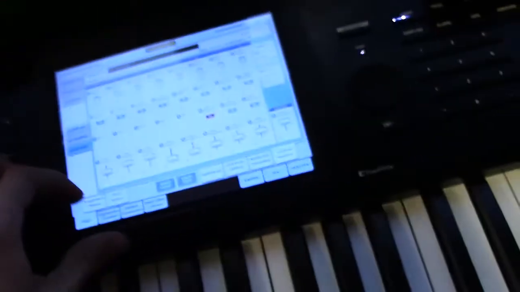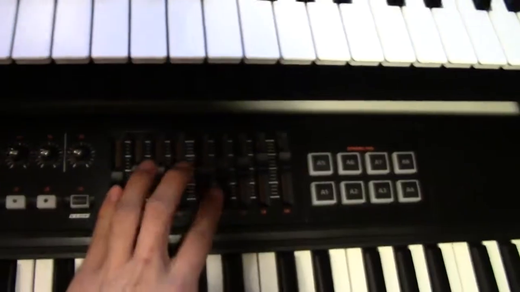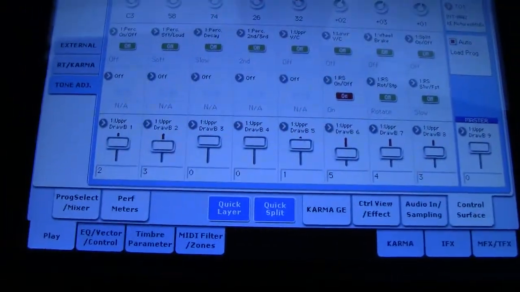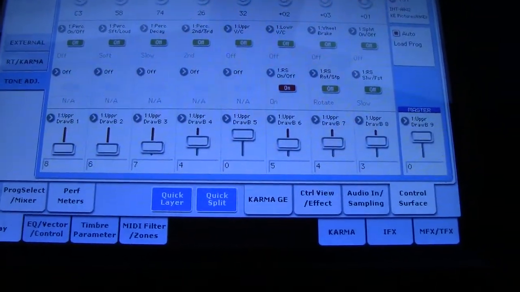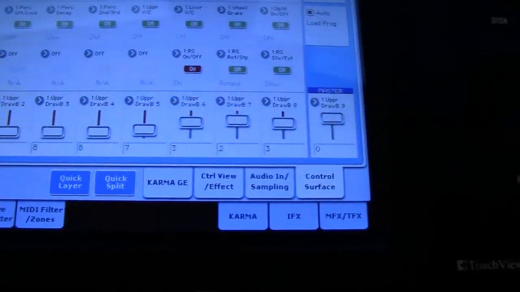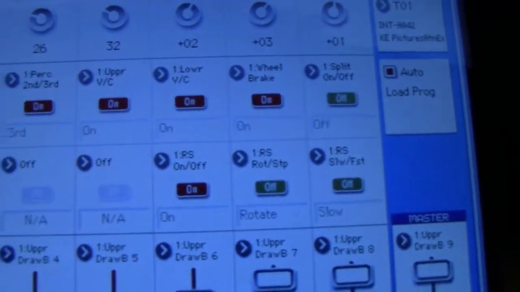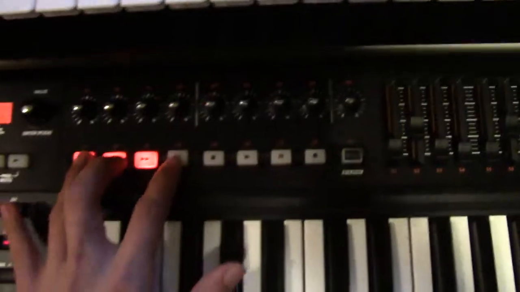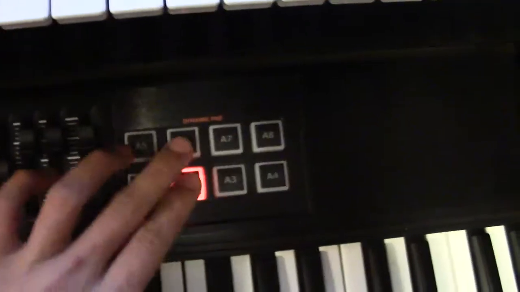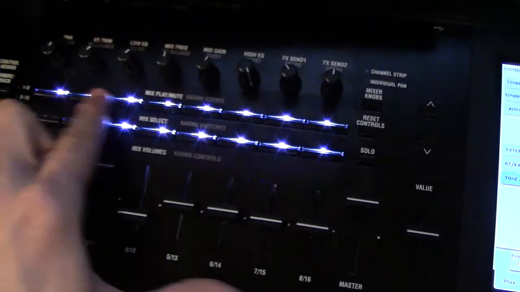But as you can see, for control map 1, these sliders are all able to control the digital drawbars of Timbre 1, all 9 of them, as well as this row of buttons. I can turn this row of 8 on using this first group of 8 here, and then this group of 8 turns on this second row. So that's this top row of 8 buttons and this bottom row of 8 buttons for here and here.